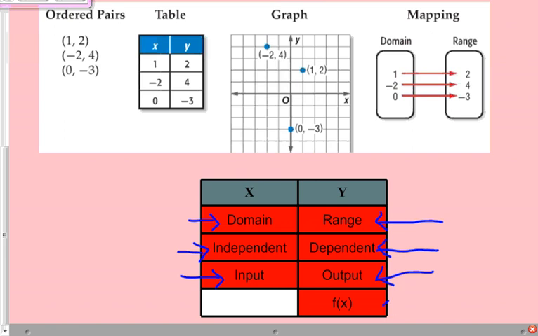It's also, and you're going to learn more about this term tomorrow, f of x. It's also called f of x. Why? Like I said, we'll get into more of that tomorrow. But the main thing to remember here, x is domain, y is range, and y is always dependent upon x. X is independent. Y depends on x. Let's go on.